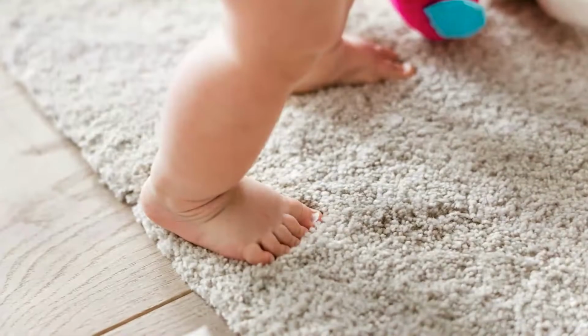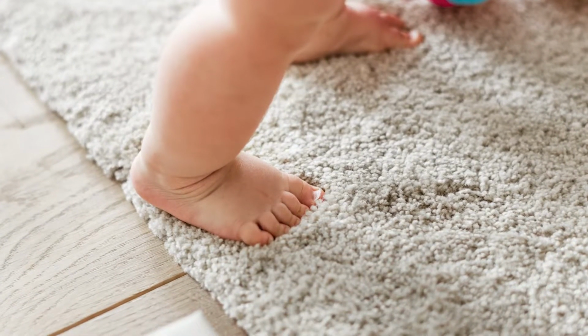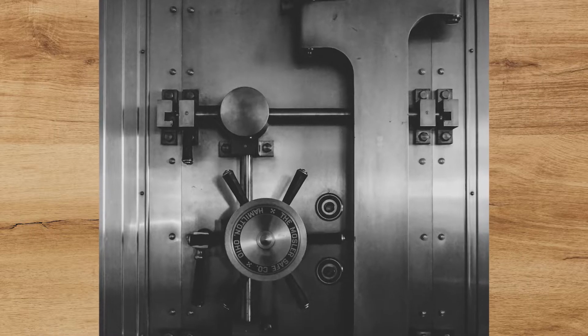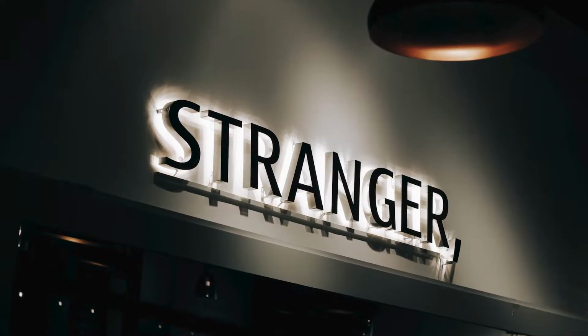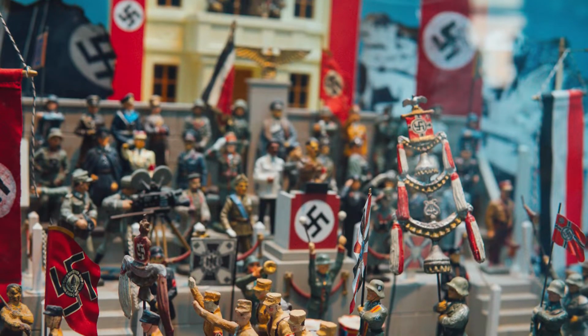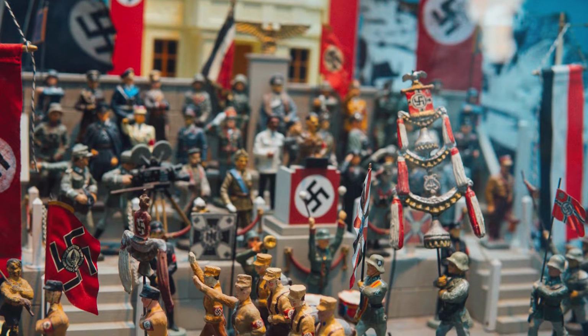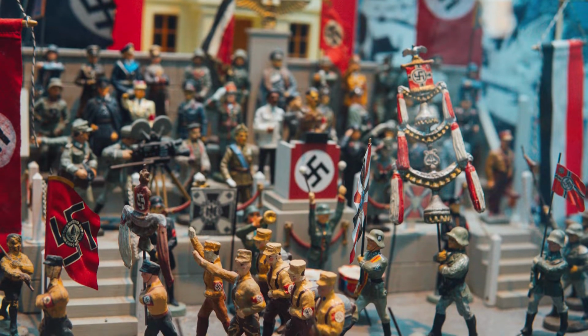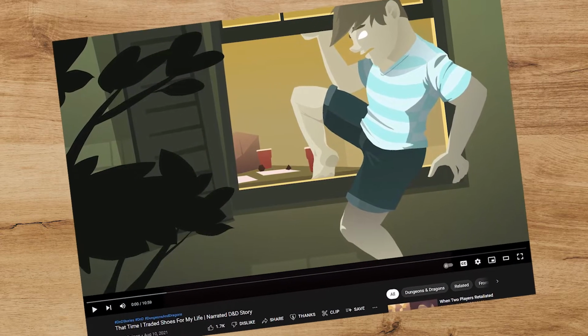Roll20 can be baby's first step into role-playing for some. It is the easiest and safest way to contact strangers around the world to play make-believe without the danger of ending up in a neo-Nazi household where the party's trying to murder hobo you instead of the DM's NPCs. Link to the story in the description.